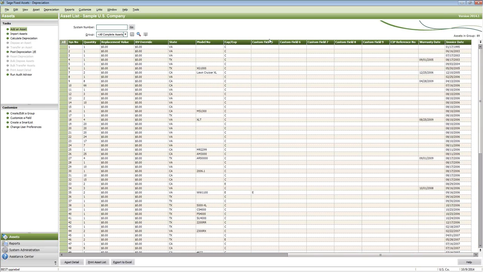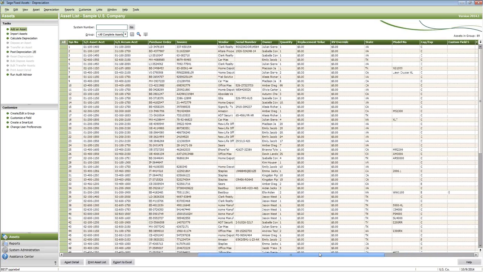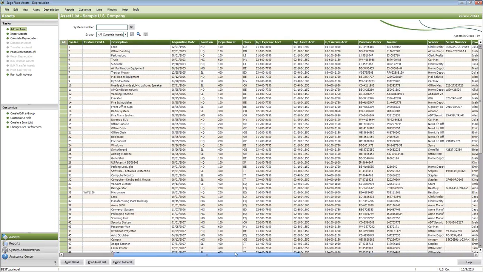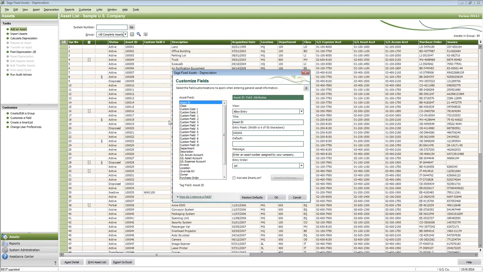The reason is these are customizable fields that are not currently being used. However, the truth of the matter is every field that you see here can be customized to fit your needs. So why am I bringing this up? Because as we discussed on that last slide, it's in the customization options that you have the ability to put a lot more control over how people can interact with data.